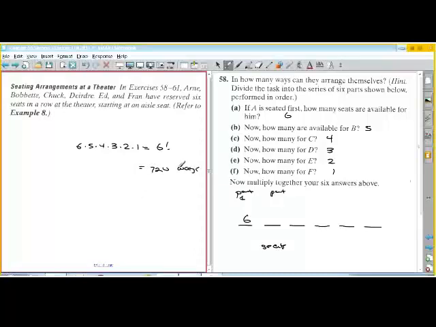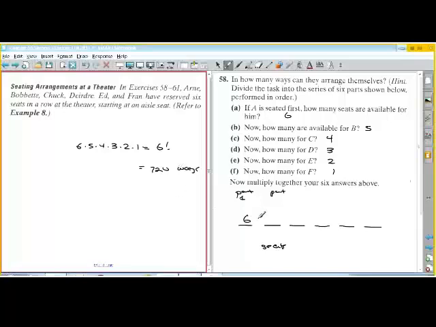Okay, the second way to think about it is that if you have the 6 seats and you say, how many people can I stick in the first seat? That's my first step. Instead of one person in one of 6 different seats, it's all the 6 people in one seat. Choose for one seat. So you could ask the similar questions. You could say, how many people do I have to choose from to stick in the first seat? And you would say 6. And then you go to the next one. You say, okay, now that I've seated one of those people, how many people do I have to choose from to put in the second seat? And I would get 5.